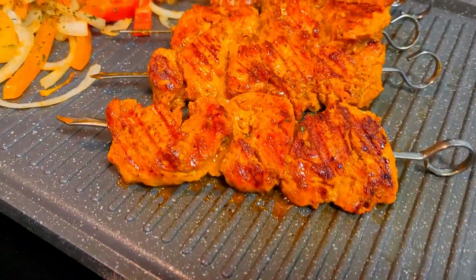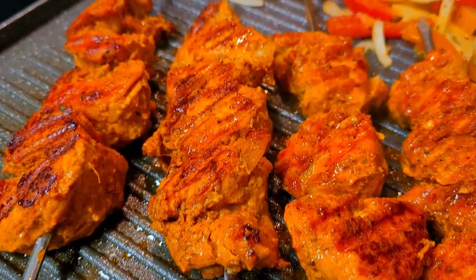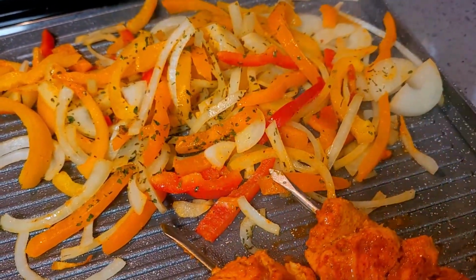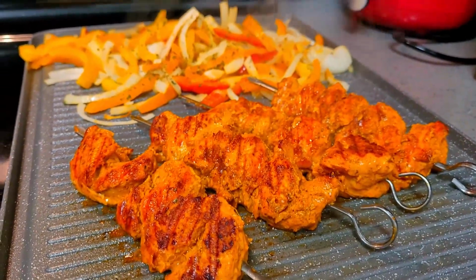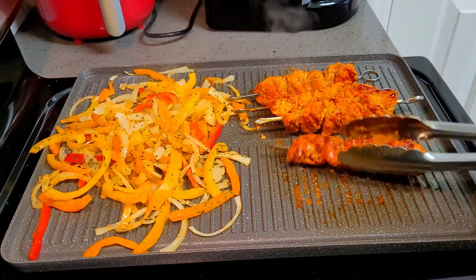You can see how nice and beautiful grill marks are there on this chicken tikka. Approximately it took 10 minutes for me to grill all of these. This chicken is very juicy and very tasty. Sure, give it a try. At this point when the chicken is completely ready, give it a butter brush on all these chicken tikka.